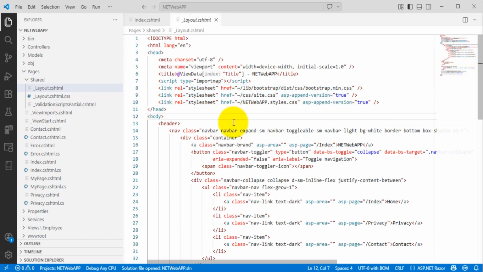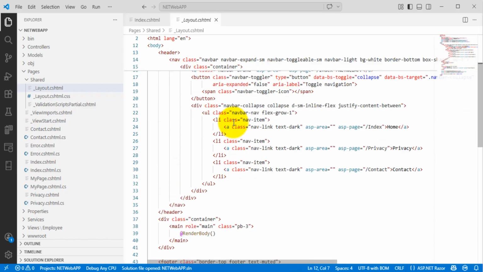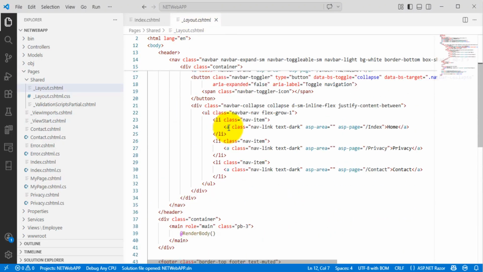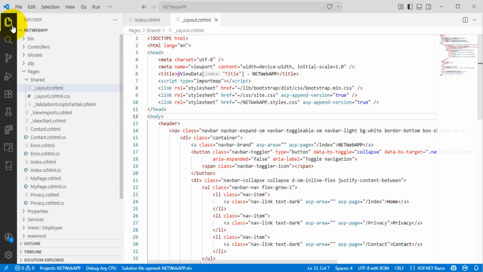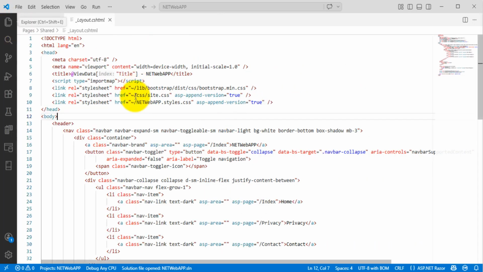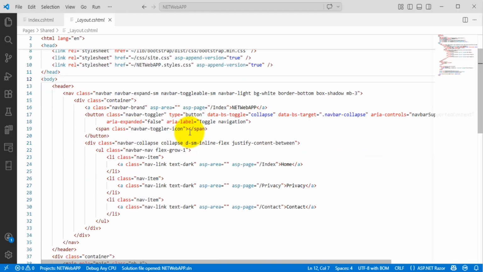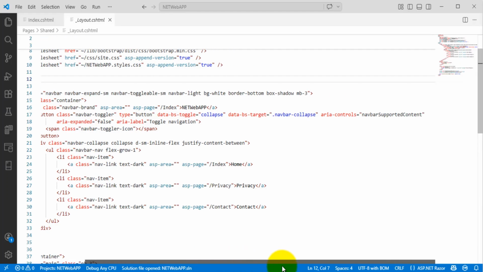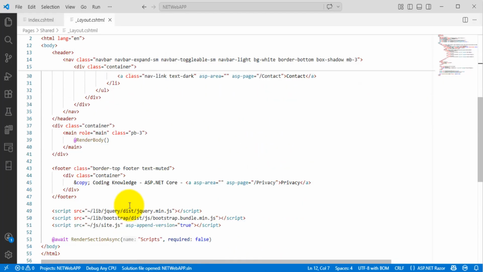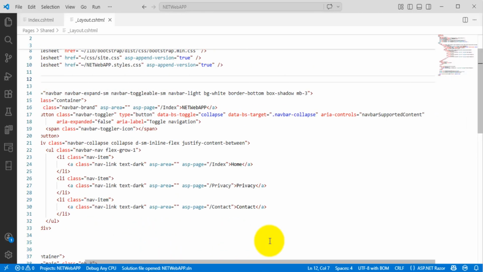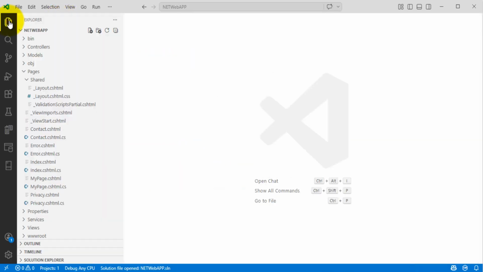If not, you can add this code in your file. So this is all the steps I have covered.